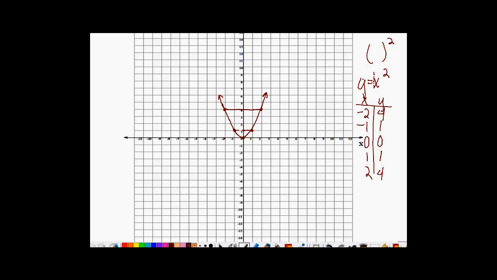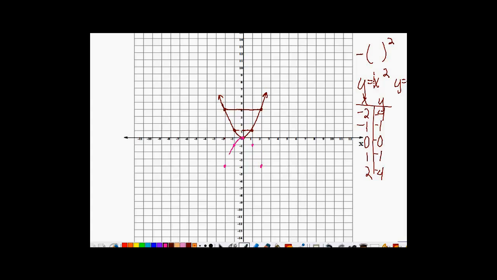And because that is a positive 1, your graph goes up. It opens upward. If I had something that looked like this, basically what that means is it would take everything over here and just do that. It would change the sign of all those. So what if I graphed that? What if I graphed (-2, -4), (-1, -1), (0, 0), (1, -1), and (2, -4).